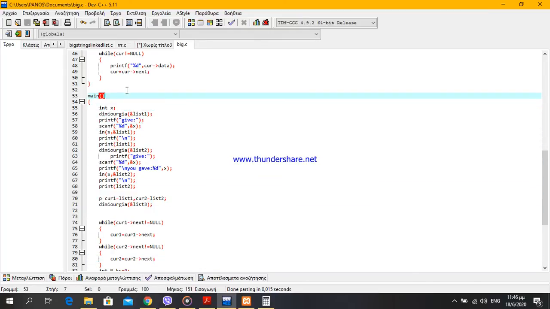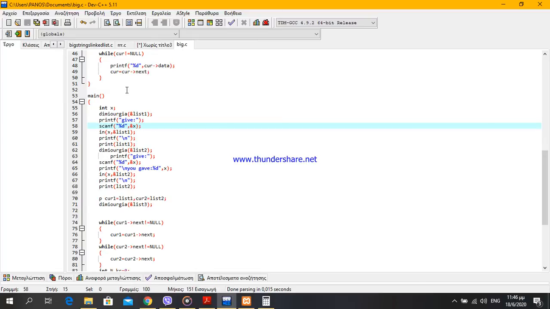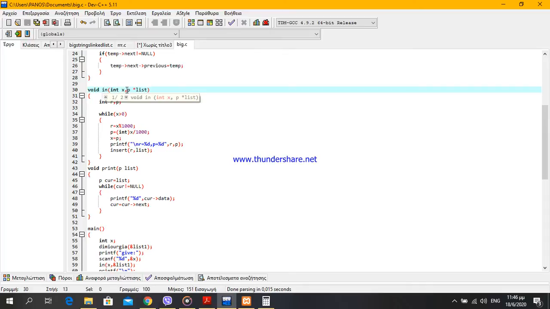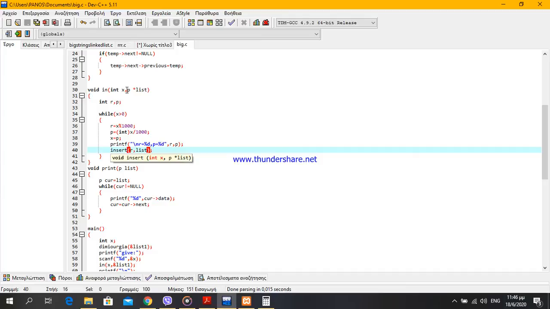Now, inside my main, I create the first double linked list, and I get from the standard input, in this MS-DOS application, one integer. And I call the int function. The int function, what it does, while this integer is greater than 0, it takes the remainder with 1000, so we get 3 digits, and we call the insert function.